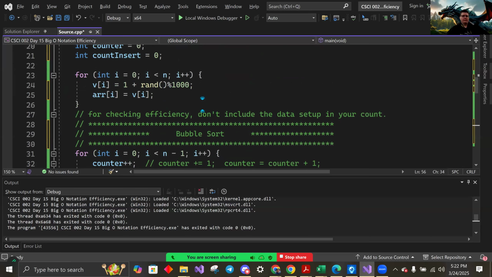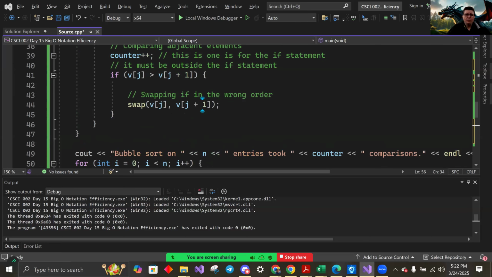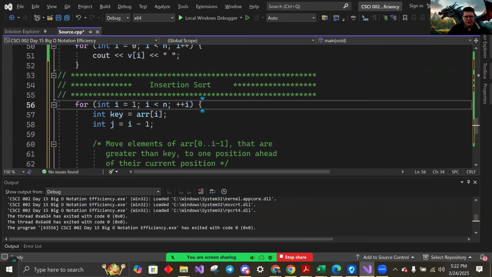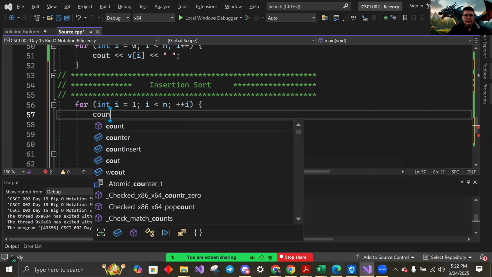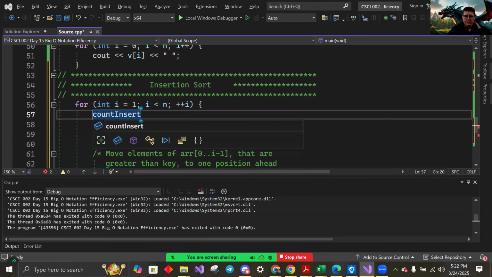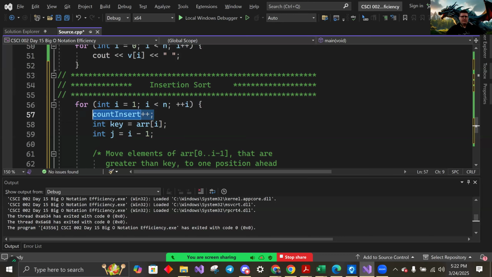Count insert. So we will increment count insert every time we see a comparison. We see one in the for loop, so we'll put one there. These other operations go quick, so we don't count them.